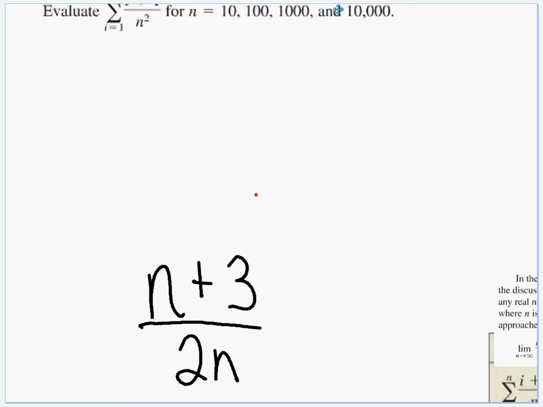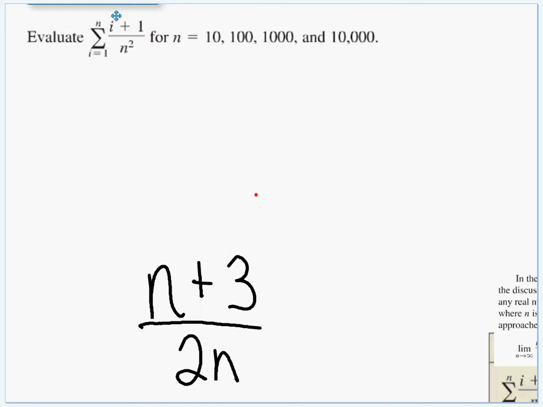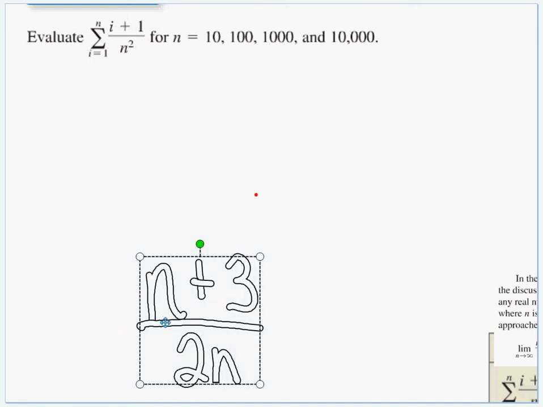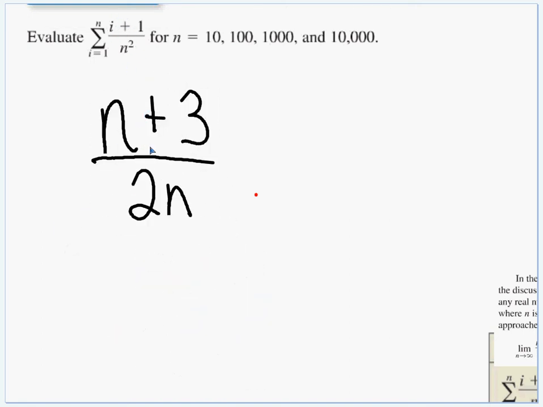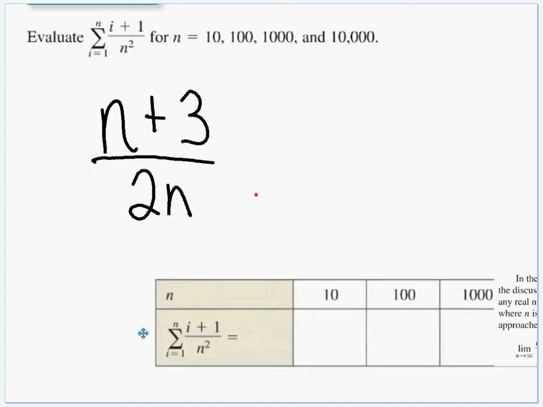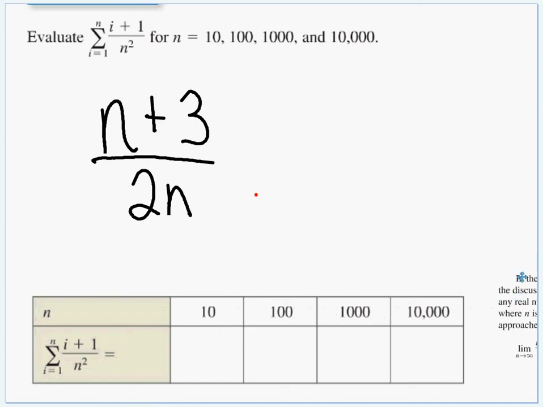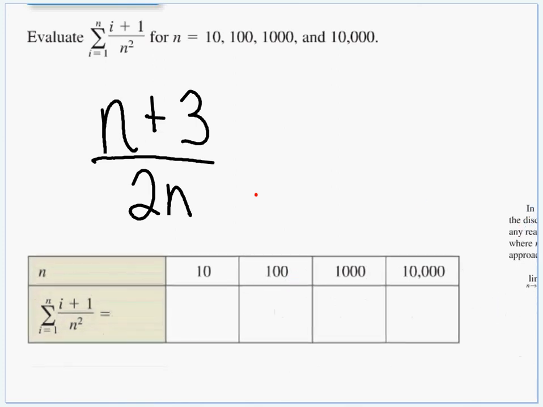If I drag this down here a little bit, we want to do the summation of that. Now, this looks different, but it'll give us the same answer, the same output. Let me move this over here. We can plug in some values and fill in the box. What if we were going to sum up from 1 to 10 of this number? Well, we just plug the 10 in, and we get 10 plus 3 is 13, over 2 times 10 is 20, 13 twentieths, or 0.65.